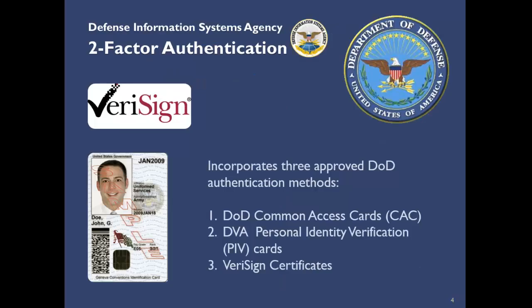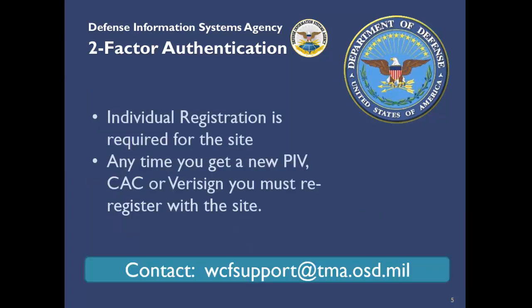The non-public areas of the toolkit use access controlled through the use of DISA-approved two-factor authentication methods. As required by DISA, each individual must register for the site using two-factor authentication. It is key to note that any time you receive a new PIV, CAC, or VeriSign, you will need to re-register with the site. Registration with the site is administered by contacting WCF support at tma.osd.mil.